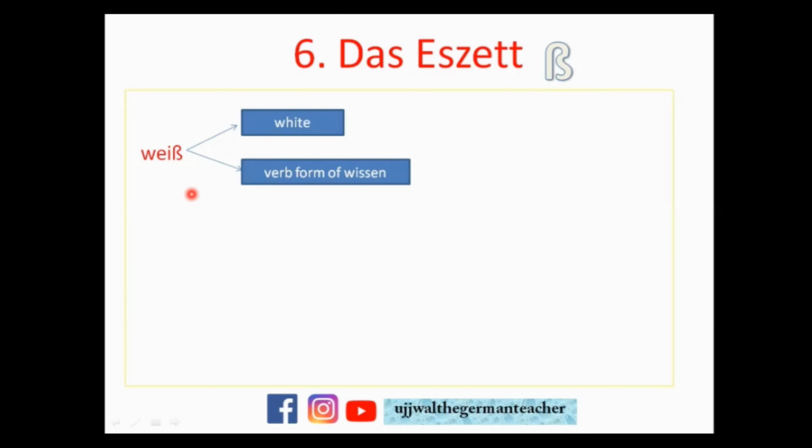So Eszett is basically an S sound only. You can put double S when you cannot write that. This is basically about, for example, when you are using your cell phone. You just press on S, and you get the option for this Eszett symbol also. Or you use Alt 0223. You get this on your computer also, right? But if you do not have it, or when you are writing with your hands, of course you can make this symbol. But if by chance you cannot write this symbol, then you use double S for the time being.